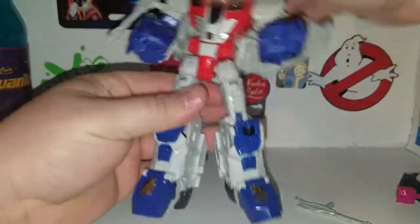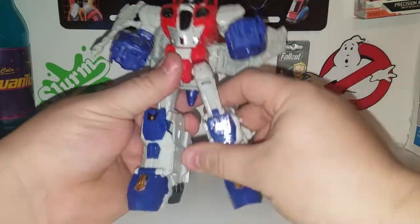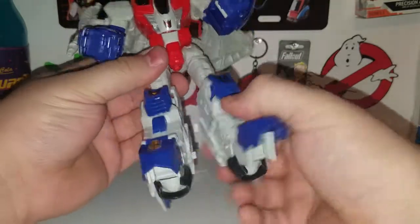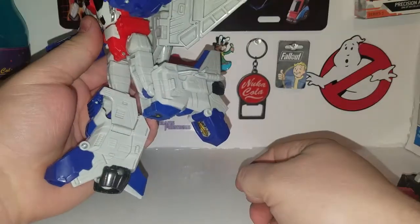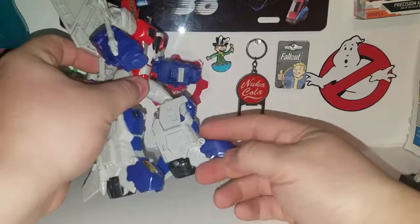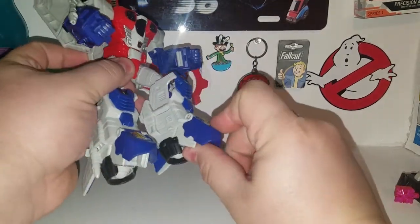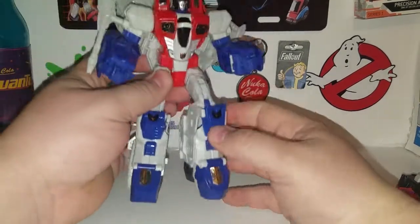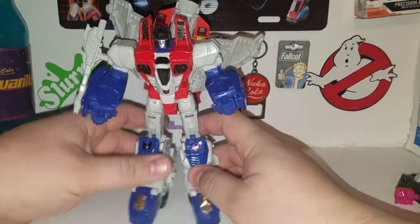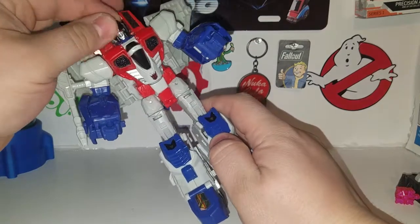No waist swivel, unfortunately. So, Starscream's legs go all the way out this far, like so. All the way back, like so. Got thigh swivel, knee joint, 90 degrees of bend right there. His feet pivot up and down. Well, if you pivot it all the way up, you see a combiner port right there. And that is it for articulation, and his head's on a ball joint.